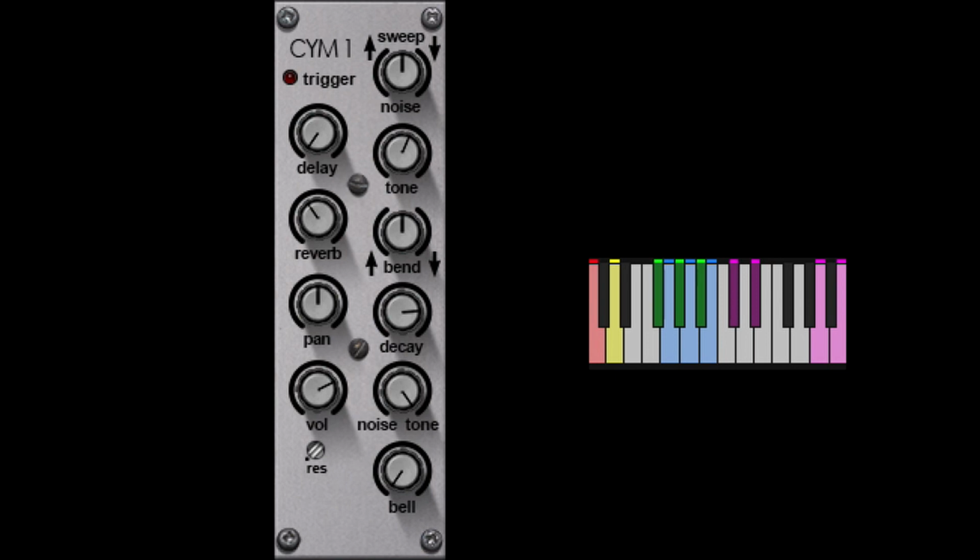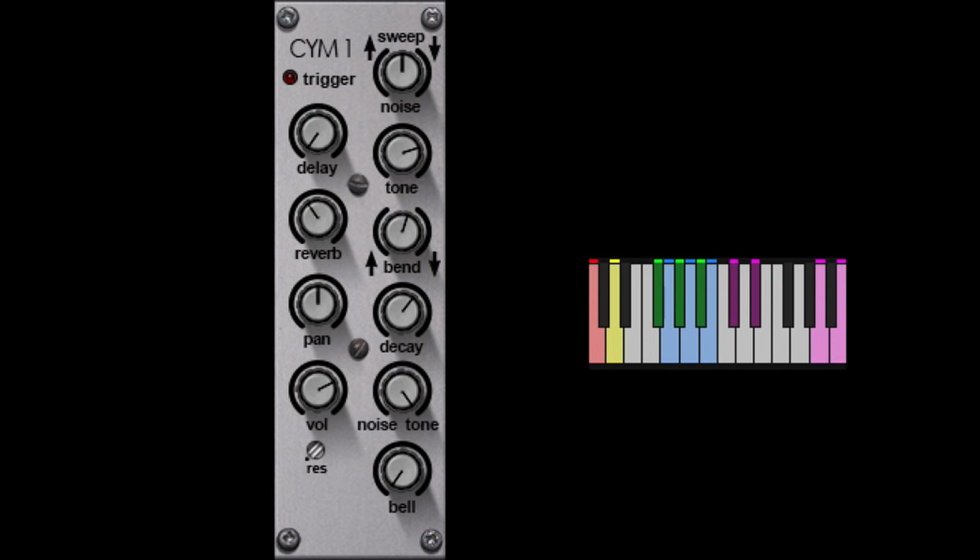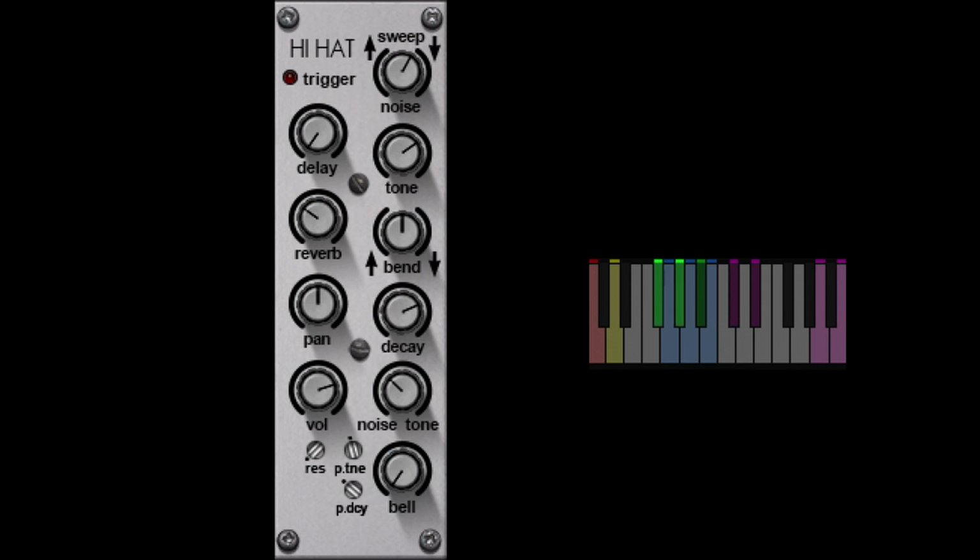Like the drum modules, the noise sample is not pitched, but the tone samples and their corresponding bell samples are sampled at every pitch. The bell knob sets the amount of pitched bell sample that is blended in with the balance of noise and tone, set by the noise tone knob. The bell sound in the hi-hat module is mixed in with all three hi-hat keys: closed hat, pedal hat, and open hat. These three keys share a single voice and contact, so they will truncate one another.